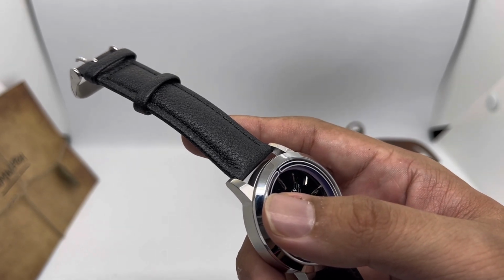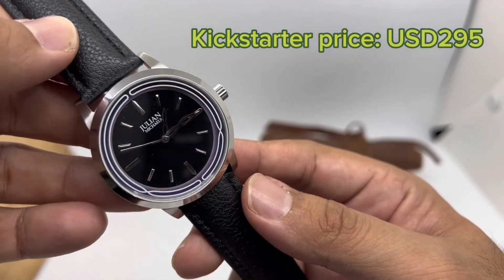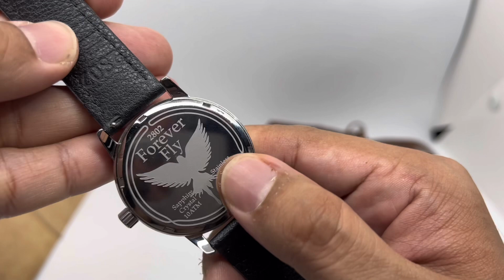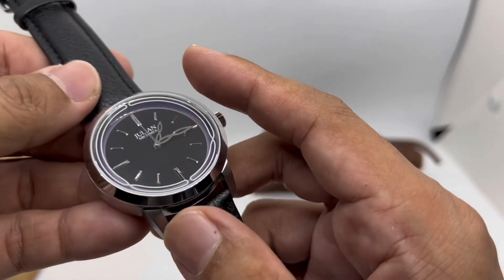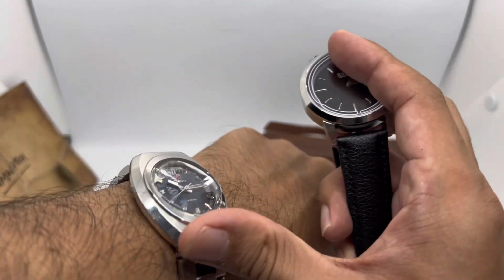So how much is this going to cost, guys? I can't remember. Oh yeah, $295 for a dress watch. I don't know, guys. So is it a bit too expensive? I'm not really sure, because I don't really wear dress watches that much these days. This is my only dress watch, or maybe one of the two dress watches that I have.